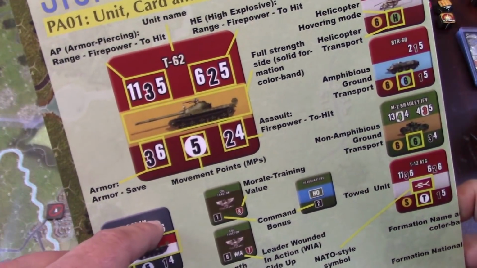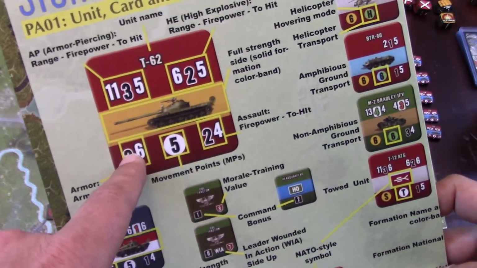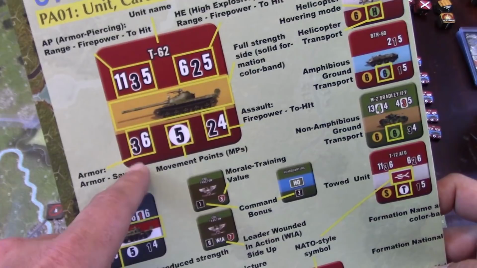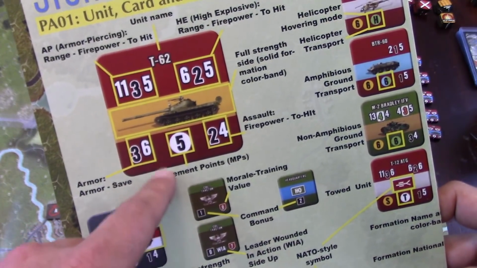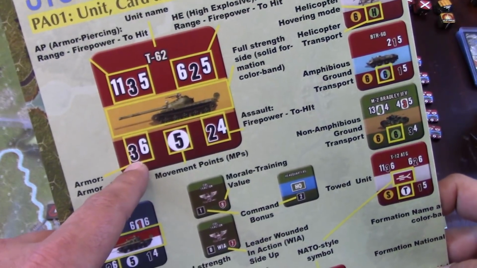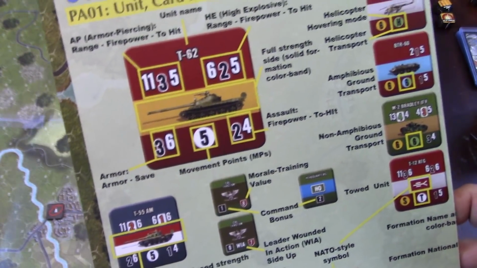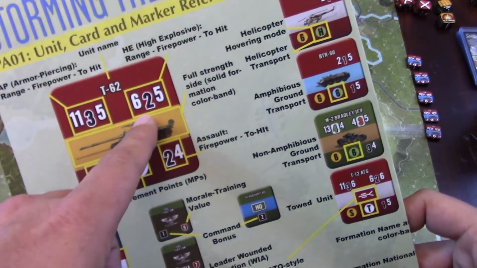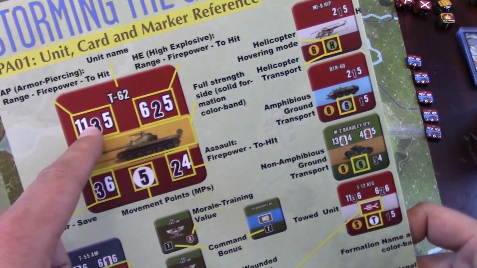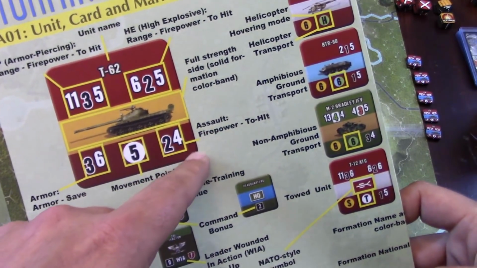If this tank were to take a hit, or however many hits, you'll see as we play it, you would roll 3 dice, your armor, and then your save roll is a 6. For this guy, it depends on the vehicle. So you'd roll 3, looking for 6s to stop the hits. Over here, your HE, so you're going to use this against soft targets and against armor targets. Your movement value is here, and then your assault firepower.